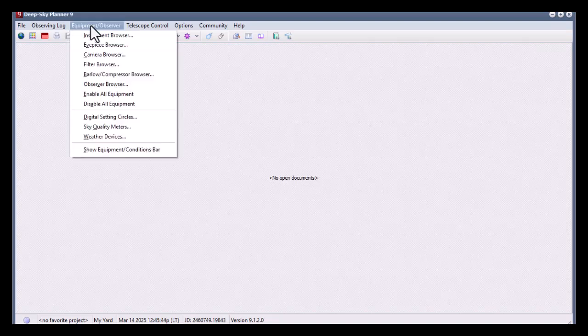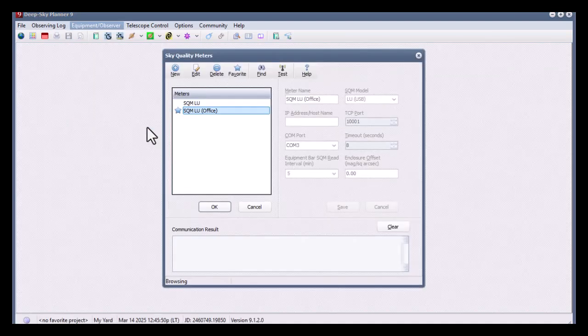So to do that, I need to open the sky quality meters dialog box, and I want to configure this to be read every 5 minutes. You can choose every 5, 10, or 15, or none.